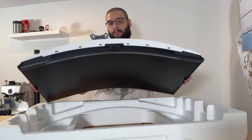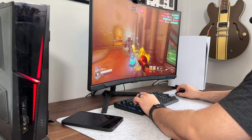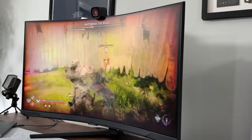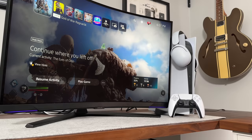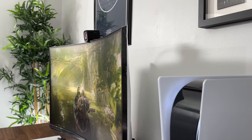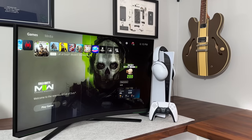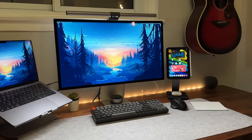For my setup I didn't have a monitor arm that could hold the weight, so I couldn't VESA mount it — that's why it wasn't in my last desk setup video. I ended up testing it with my PC setup and pairing it with my PlayStation 5. There's so much to love about the design and build — it truly is a premium product. Aesthetically it matches the PlayStation 5 style, but the all-black front fits into just about any setup. The 1000R curve is the most curved display I've used, and I ended up really enjoying it, especially while gaming. At 32 inches, this is the smallest I'd go for a 4K monitor.